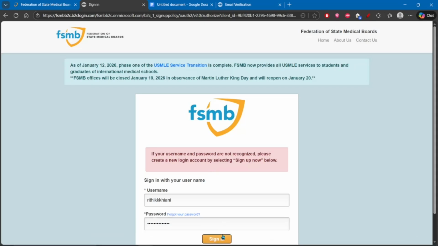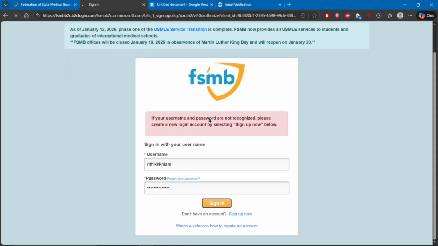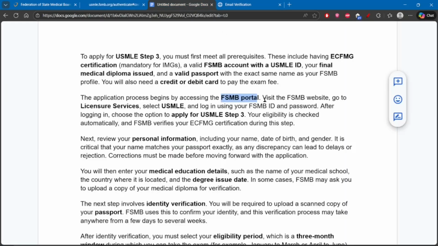If I sign in now, hoping that I would sign in today because it takes a lot of time. So you go and you sign in, and once you have your ECFMG certification, then your data is going to be updated automatically. So now you can directly apply for the USMLE Step 3, right?